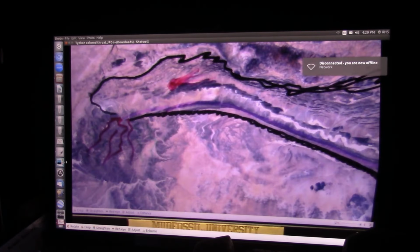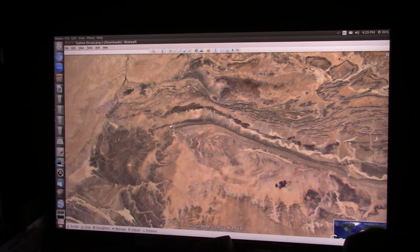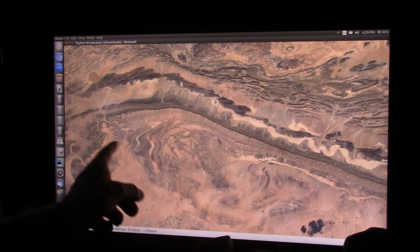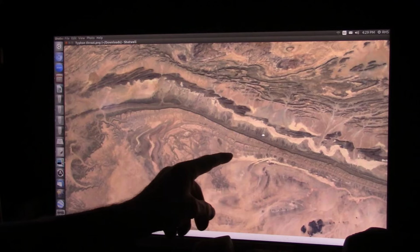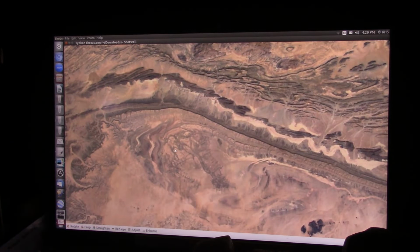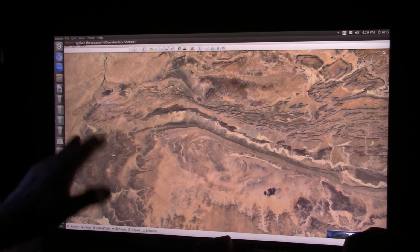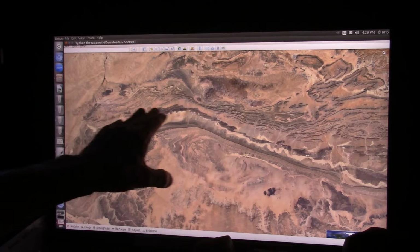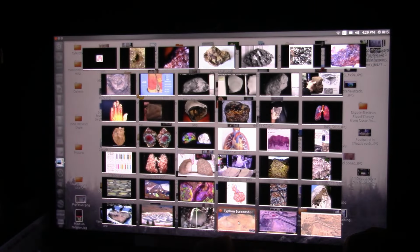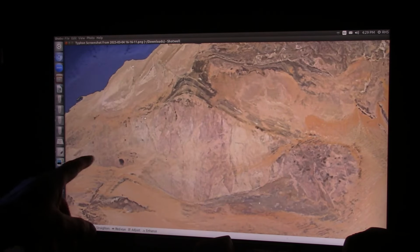All right, and there he is. And here he is in the desert, unhighlighted. All right, there's that throat. Running all the way down until it was cut. A little ways further, it was cut with a great and mighty sword. And this is all the spit he was spitting down at the fish, which is just below him. All right, and here's the fish. Here's the fish right there.